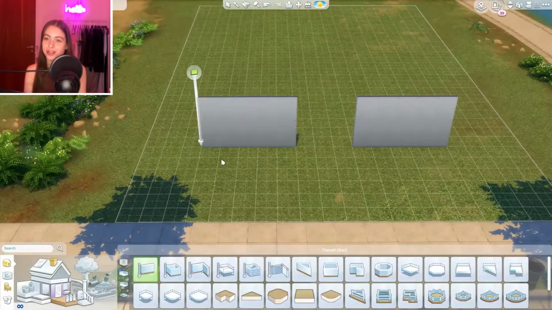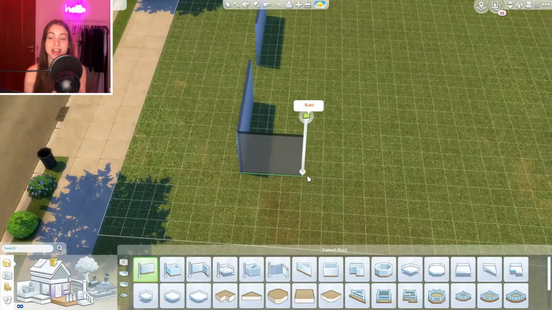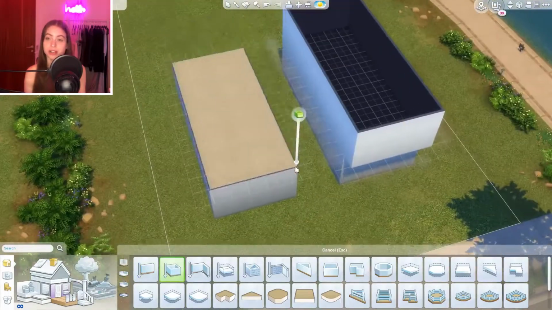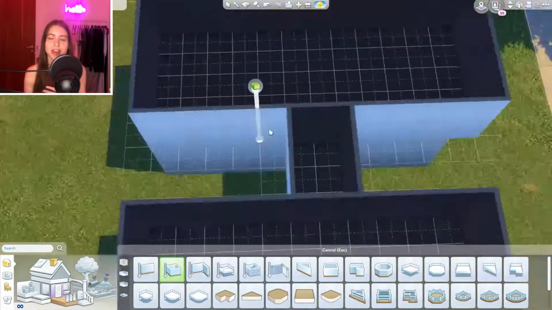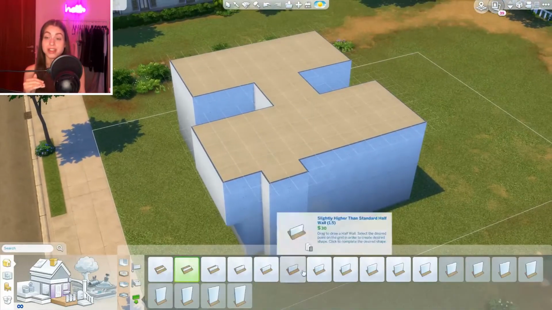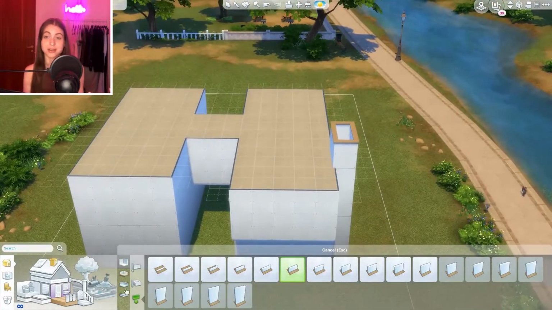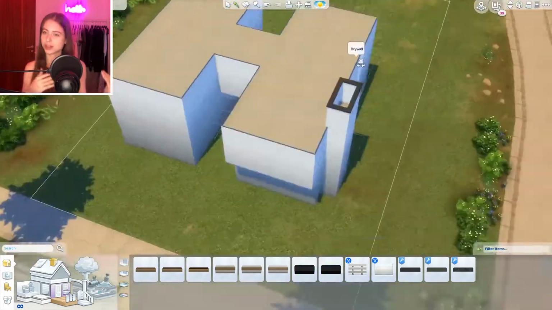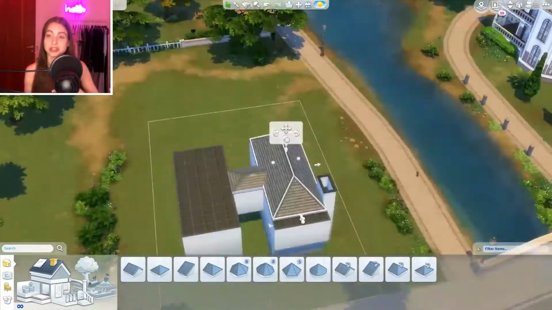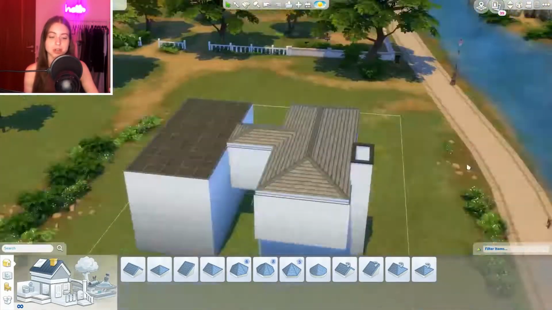It's me, Passifloria here, and what I'm doing today is another build. This time I decided to do a bit of a smaller house, because after the last build, which was a huge build, I didn't want to do anything so big for now. So I decided to do something a little bit smaller, more suitable for a smaller household.